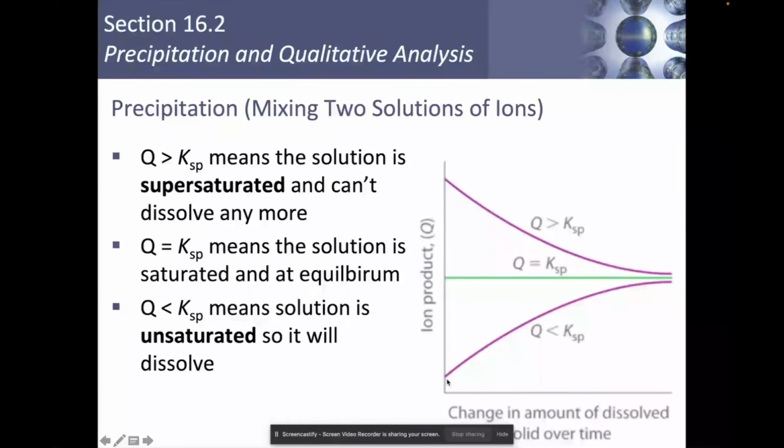So in other words, you can think of it as it will keep dissolving and your solid will keep dissolving until it finally hits this point. Once it hits this point, it is saturated and no more, at that temperature at least, no more solid will dissolve. Now, if you keep adding more, right, now we're doing this. Now we are literally increasing. We are now getting supersaturated. So that means we just have solids stuck to the bottom. And so that's kind of the relationship between Q and Ksp.